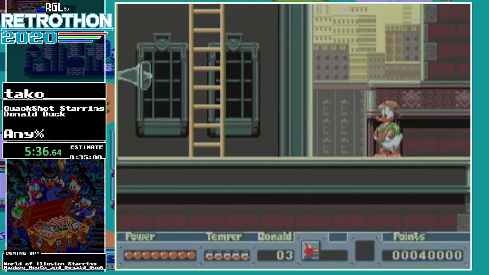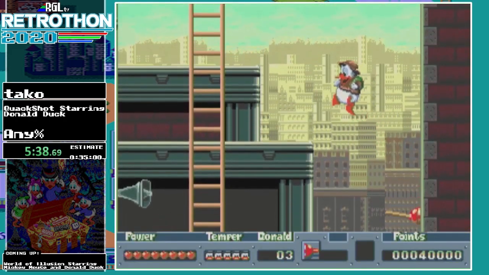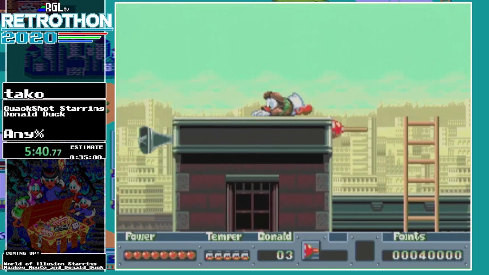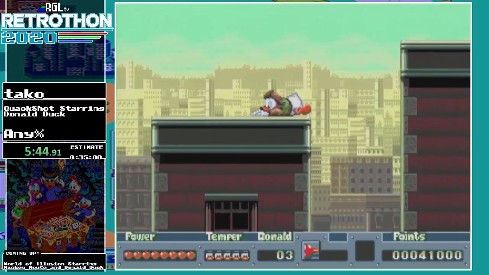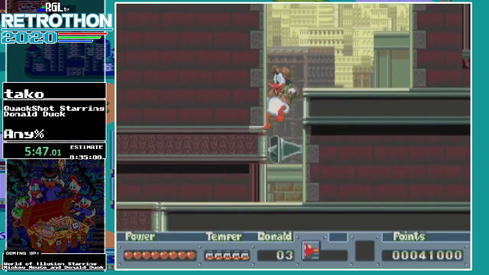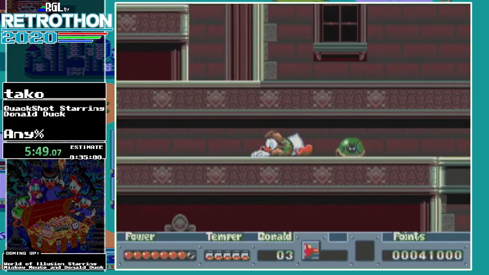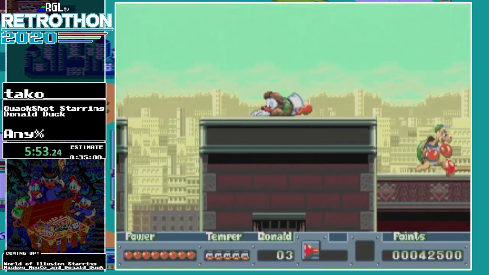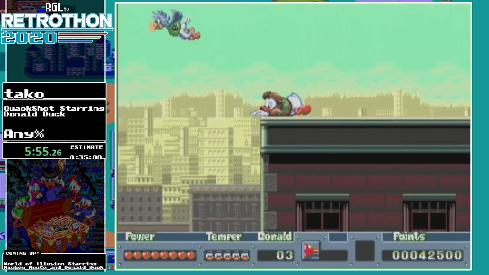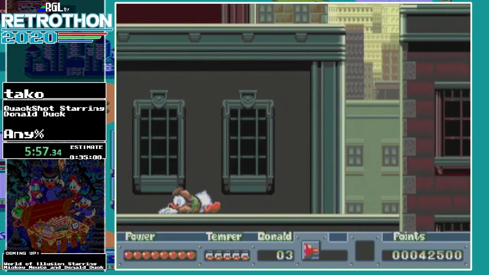Oh yeah, and Gyro gave Donald bubblegum. And bubblegum is used for... Oh, okay, I missed the jump. Used for destroying blocks, and you can also kill enemies with it. We'll need it in Transylvania.